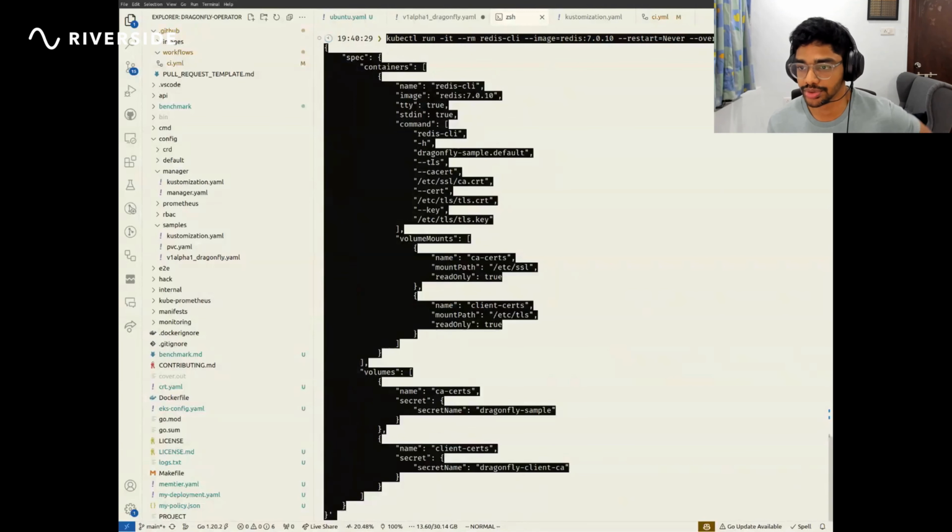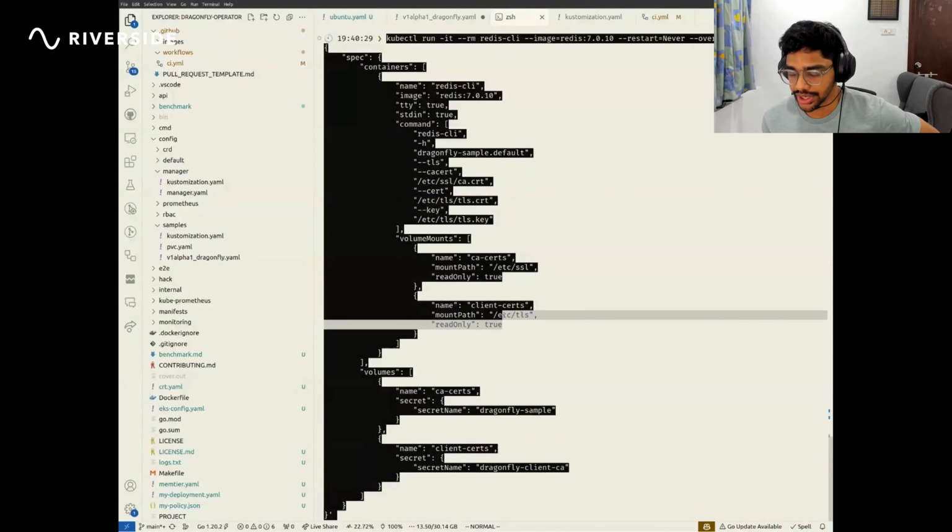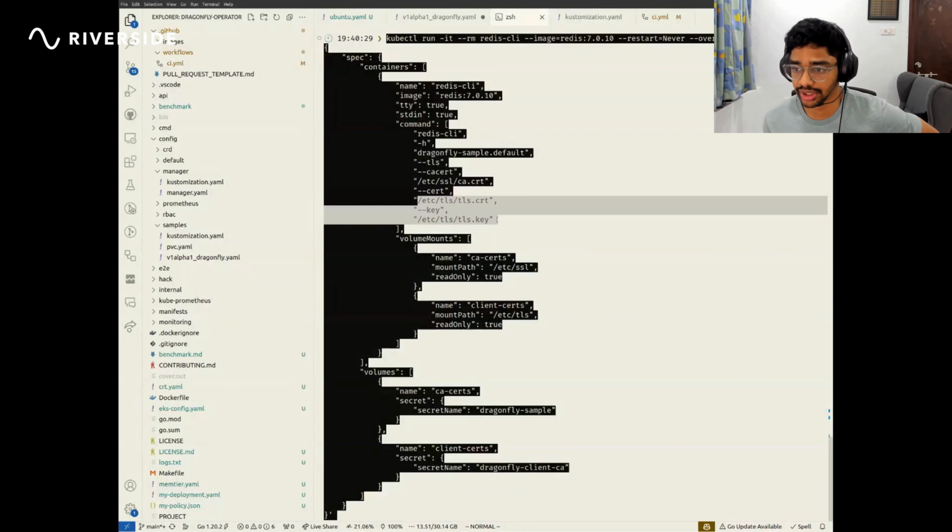If you see here, we are using TLS on the Redis CLI with the same Dragonfly sample. There are multiple things here that we have to pass. First, we have to pass the client certificate and the client key. For that, we load the client CA volume into the etc TLS path, and then we pass them here, the TLS cert and the TLS key.